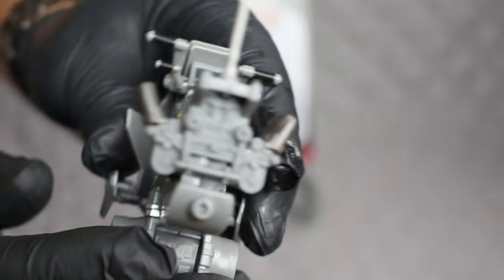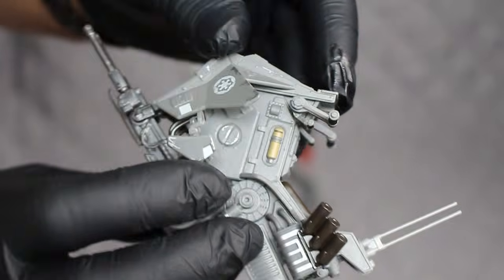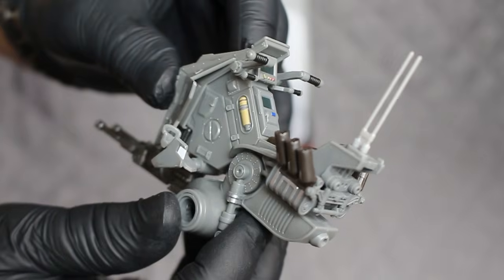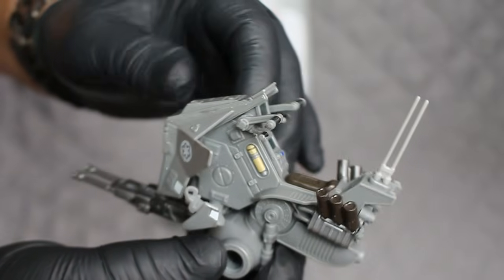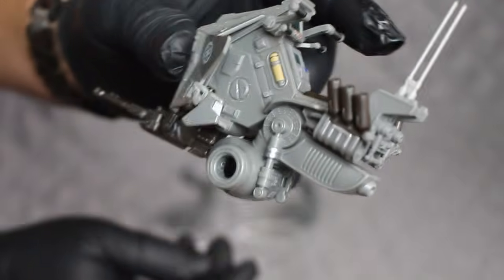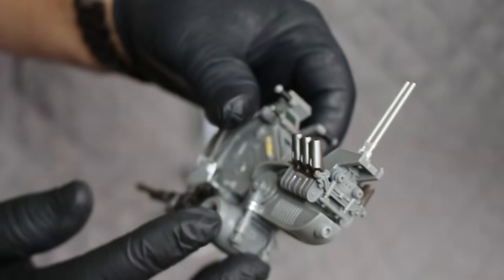Fantastic detail. Look at the back there. Isn't that just fantastic detail on that? When you compare this with the Clone Wars one, there's no comparison. This is by far the superior vehicle. I mean, hats off to Kenner, they really improved on this. Just fantastic. Really, really good detail. Look at that. You know, the money you're paying, you want detail like this. Absolutely fantastic. Brilliant. So that's the main body.